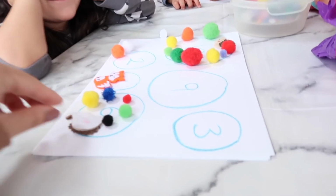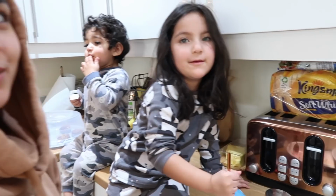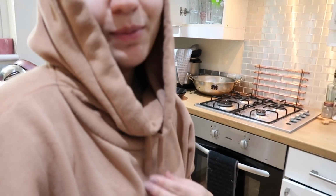Well done. So we've moved on into the kitchen and we're doing another activity. What are we doing now, Elisa? It's slime. Making slime. So we don't have a lot of glue, but we're going to try this anyway because Elisa really wants to make slime. So that's what we're going to do.